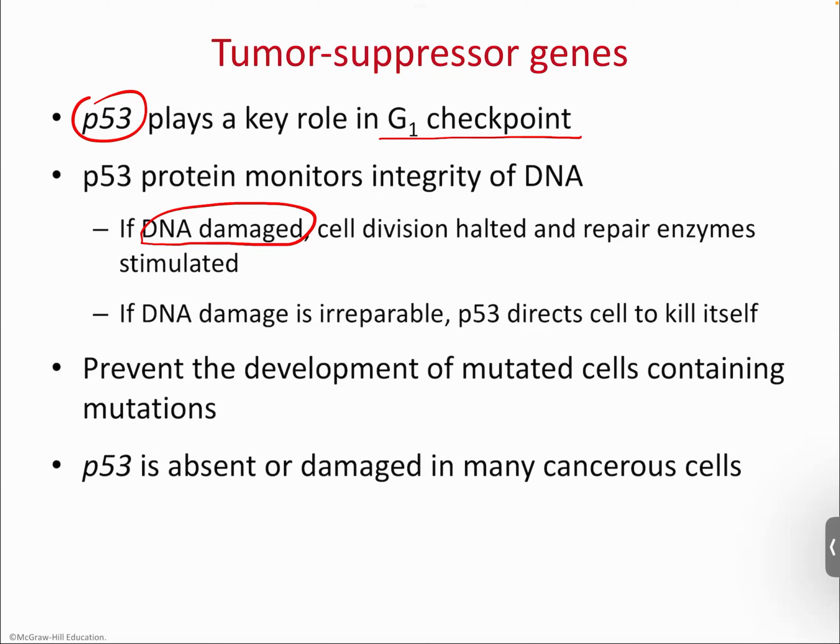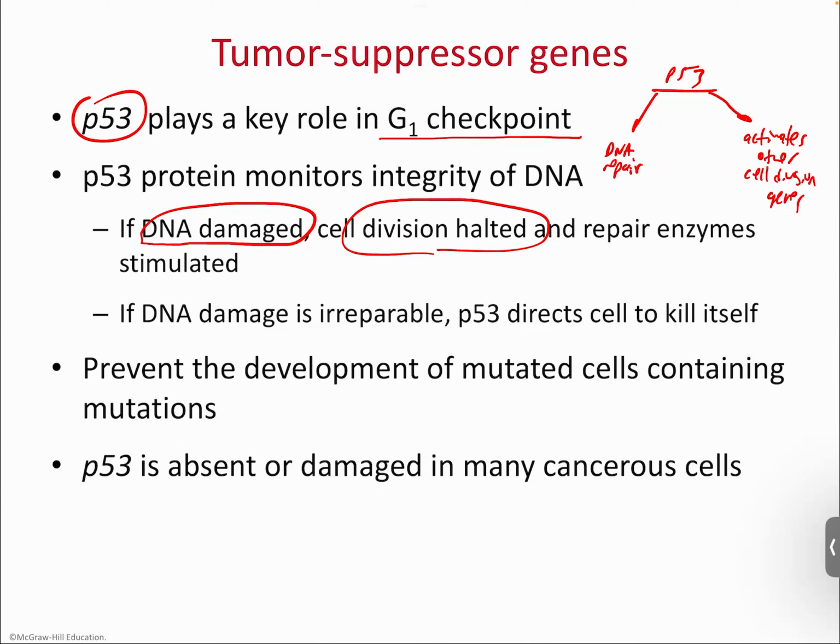There's three main things that P53 does. So it will stimulate DNA repair. So if you screwed up all your DNA, P53 will stop cell division and stimulate other repair mechanisms so that you can fix your DNA. It also activates other cell division genes. And the last thing is apoptosis. So apoptosis is an order to the cell to kill itself. Remember our mantra, do it right or die?